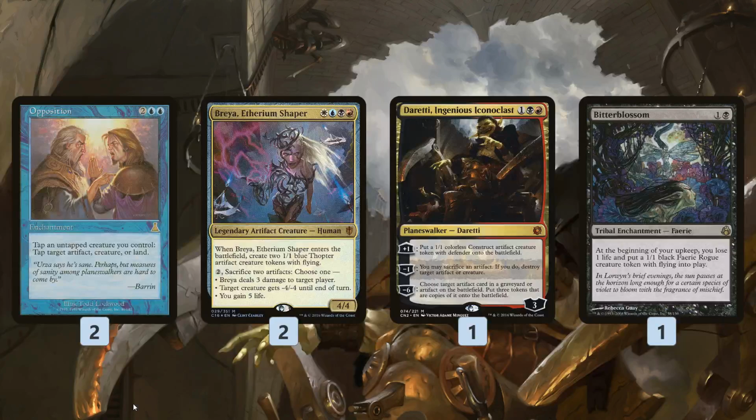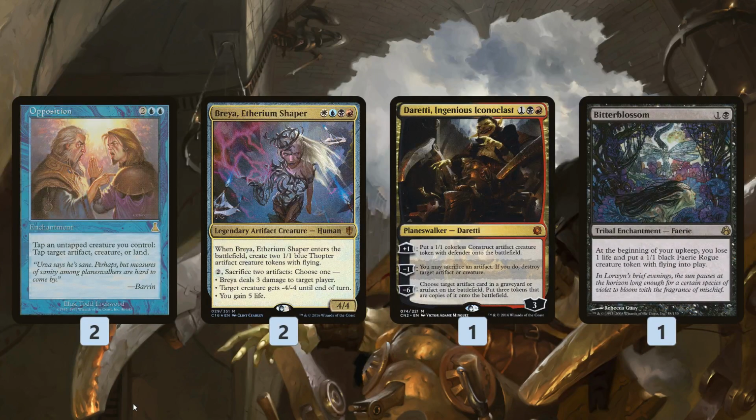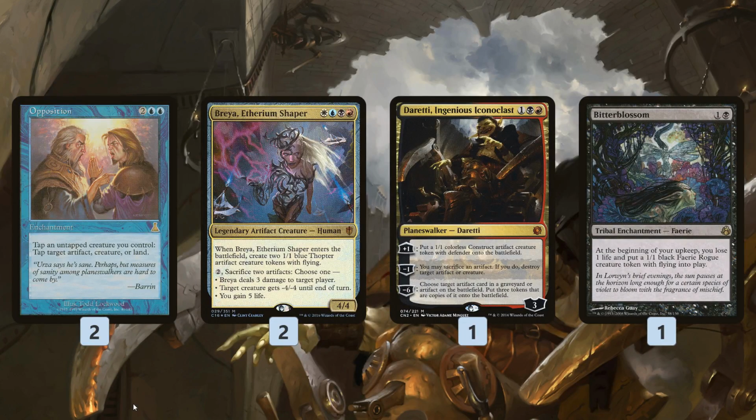We also have some less traditional token makers. This is where our big spicy commander finisher comes in, Breya, Etherium Sculptor. So Breya costs a lot of different colors of mana. You get a 4/4 for 4 though, and when it enters the battlefield, you get 2 Thopter artifact tokens. Plus you could sacrifice 2 artifacts to deal damage to something, to kill something, to gain some life. But really, Breya is putting 3 bodies on the battlefield for Opposition, and it's giving us some flyers and a big beater.